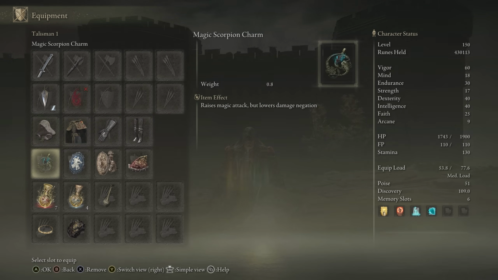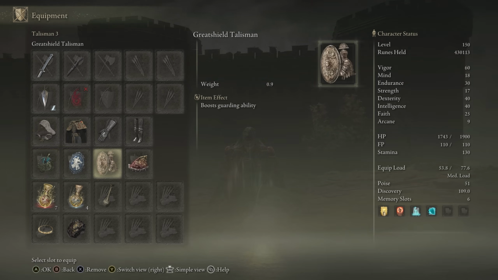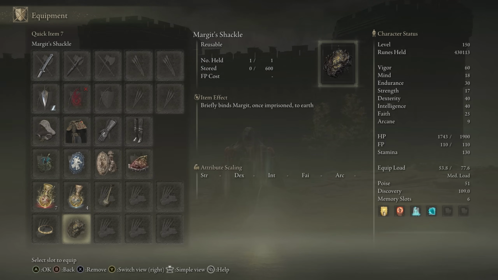We hit 51 poise again. Magic Scorpion Charm. We have Verlana's Cameo, of course, for Moonveil. We have the Great Shield Talisman for our guard boost. We have the Shard of Alexander. And then for our tears, we have the Magic tear, Faith tear. We were using Marika's Shackle there to stun the boss.